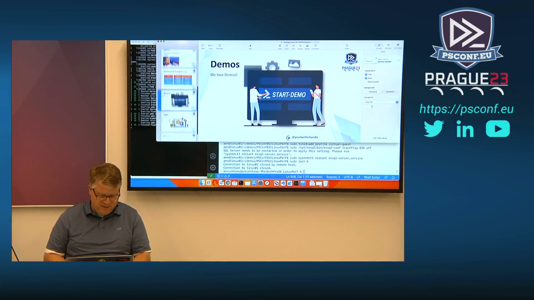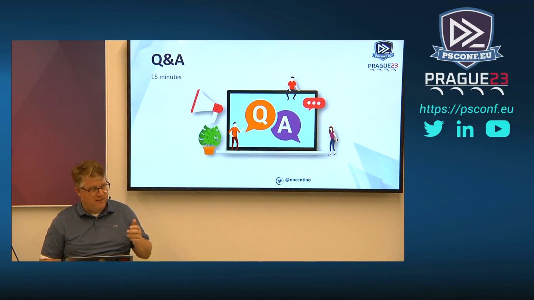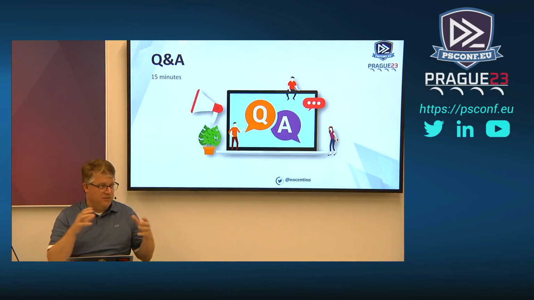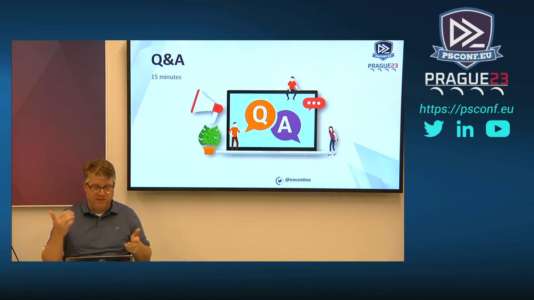There were a couple things to call out. If you do want to repeat these demos, the 12 gig number was chosen intentionally for SQL Server because to use that trace flag 834 for the large memory allocations, you need at least 8 gigs of memory in the system. So that was chosen intentionally. So if you try to reproduce this, you're going to need that.